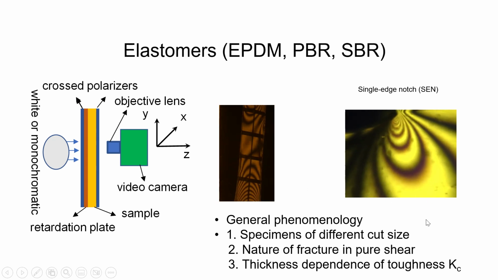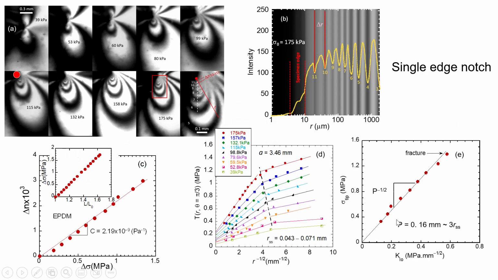And the lovely thing is the results are similar to the case of plastics. So you can resolve these patterns, you can read the intensity of the white and black, and you can see the oscillation of that corresponding to the buildup of stress coming from the side. As you count the number of fringes, your stress builds up more and more. And this is reflected in this figure. So if you plot that local strength field as you approach the tip, at different load, they all start to saturate instead of diverging. Saturate with a characteristic length scale, once again, 50 microns, easy to resolve.